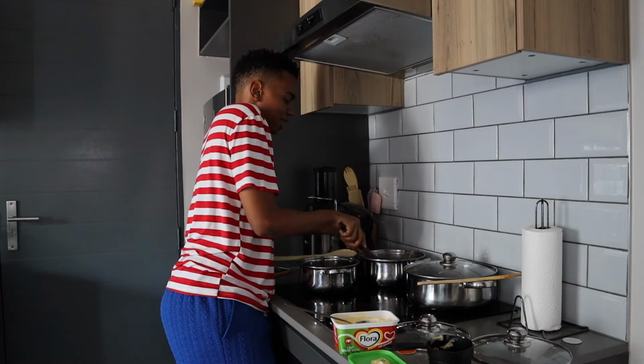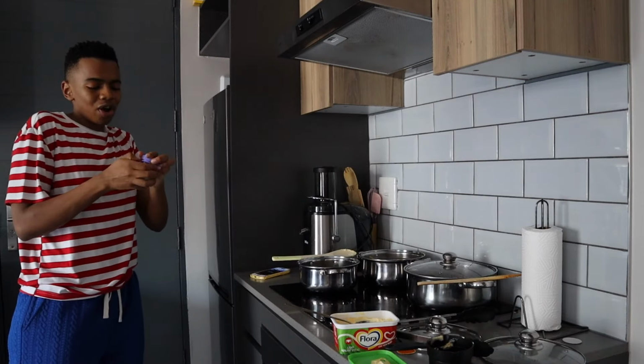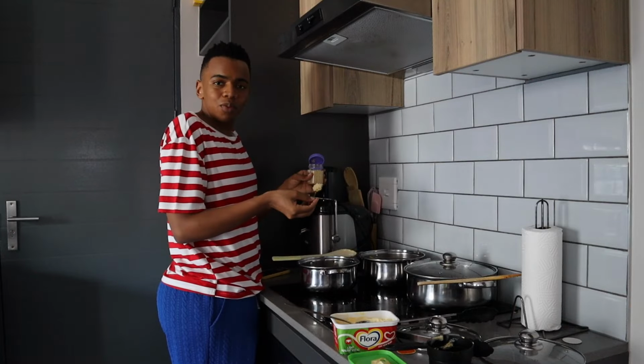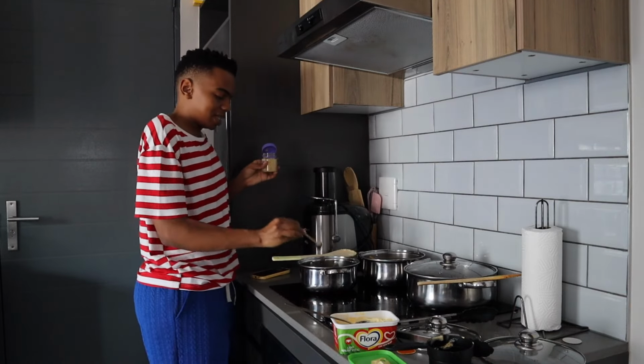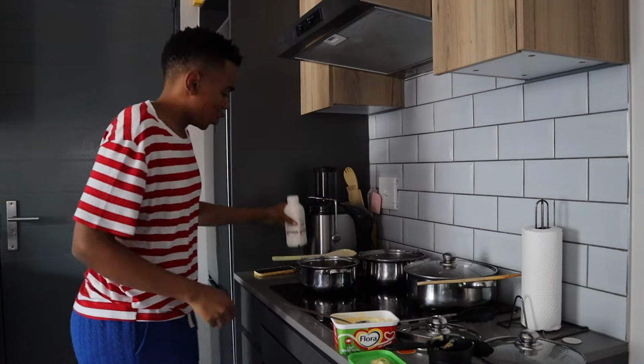Right, all of the spaghetti is now submerged into the water. Okay, now it's time to add the crushed garlic. I think I'm just gonna add a little bit. I don't wanna overdo it with the garlic now. I'm just gonna add like 1 little teaspoon. That should suffice. Next up, I have to add 2 cups of this whipping cream, so let's do that.